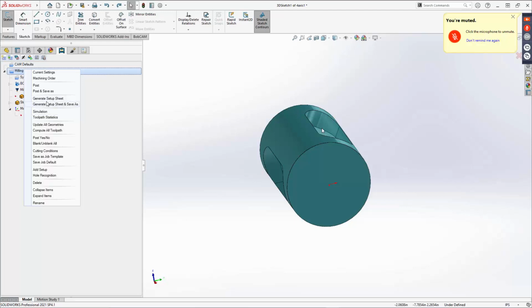With the generate, let me jump back up here to the generate sheet setup. This one allows you to print out if you need to. You can email off to somebody if you need to. Just two quick examples, and if you've been with me long enough, it's the same ones I say all the time. One company guy used it, gave it to his billing department, so that's how they billed the customers, was off the generate sheet setup, because it had all the information that they needed on there as far as length of time, what type of material, so they could charge them for that kind of stuff in there.